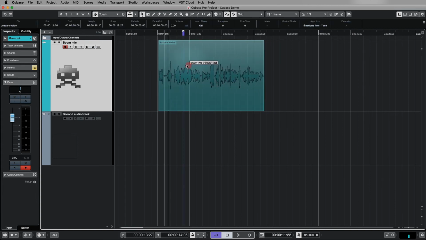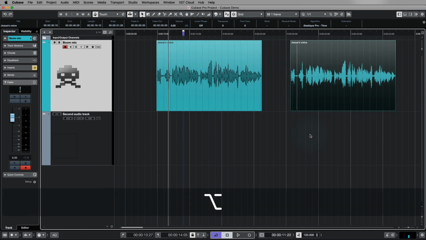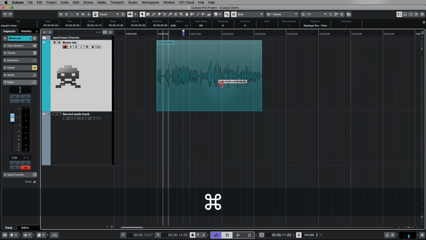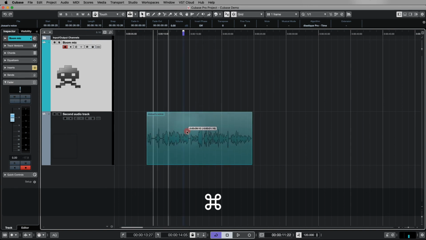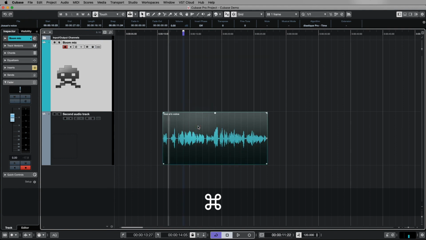So obviously when you click and drag, normally it just moves the clip. If you hold an Alt after you've clicked, remember if you first hold an Alt, it cuts, but if you click then hold an Alt, then it makes a duplicate of the clip. And if you hold in Command and drag the clip, now this is not horizontally, but rather vertically to other tracks, then it keeps it in time. If I'm not holding in Command, it is just a free-form move, but if I hold in Command, it keeps it in the same place and time.